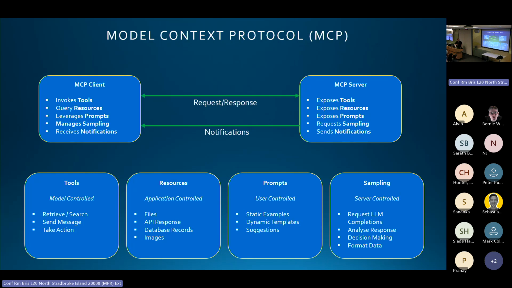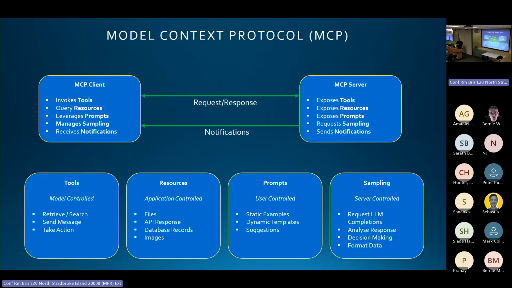But yeah, and the good thing is parts of these are pretty familiar, right? So tools, functions we can call. You could think of that like what we used to think of like an API. So if we were building an MCP server for the Build conference, we would have a tool that allows you to query and get what's in your session list. Here's a list of sessions, here's a list of speakers, all those kind of things. Pretty straightforward, right? We might also have resources. So resources are just literally that. It might be a database, it might be a file, it might be an image, whatever, right?